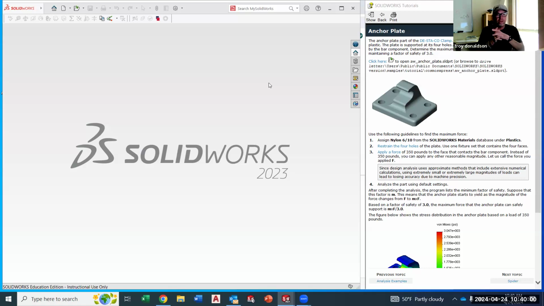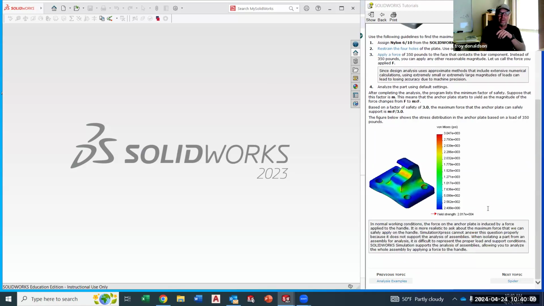You have to put a material to it in order for it to do the finite element analysis. And then it'll give you a stress curve and stress locations. So you can see down here, we have very low stress levels, and as we go up, we have much higher stress levels. So the red is higher.